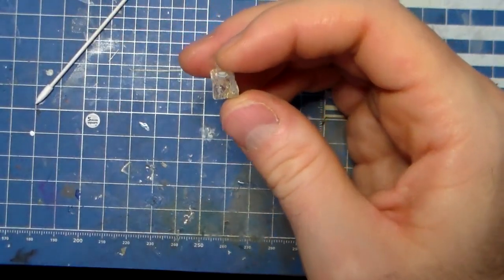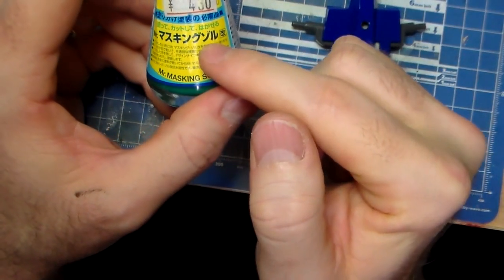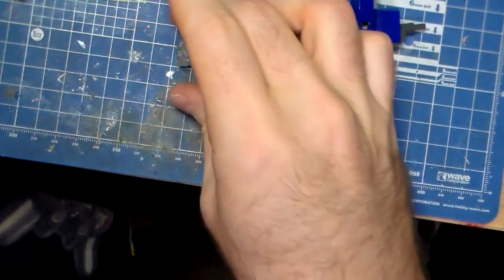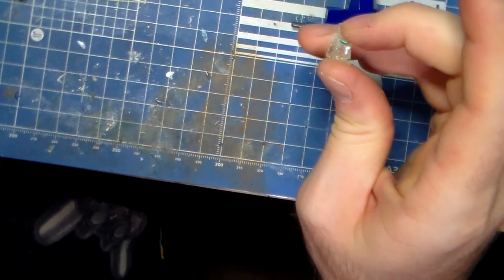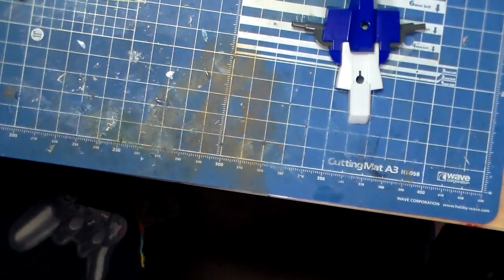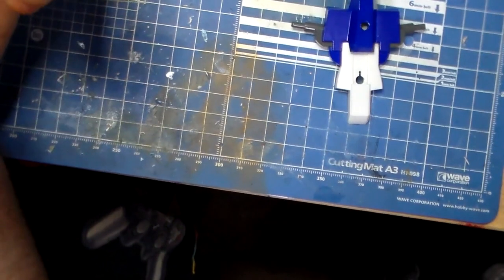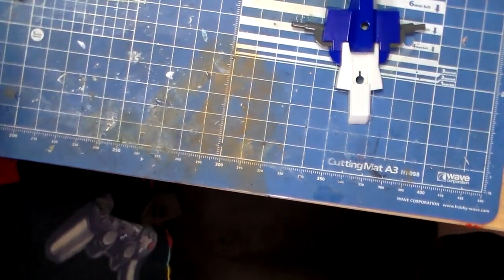Alright, I just ended up using master masking solution with a toothpick to get the small fine detail there on the eyes. I think it's gonna work out fine. Alright, so again, I'll just have to get used to using this. I'm not so sure about the proper usage on that.